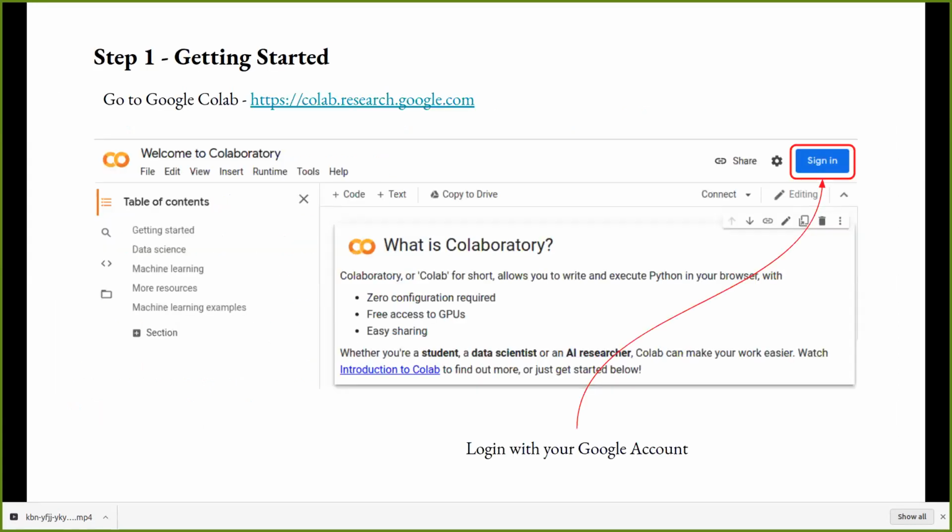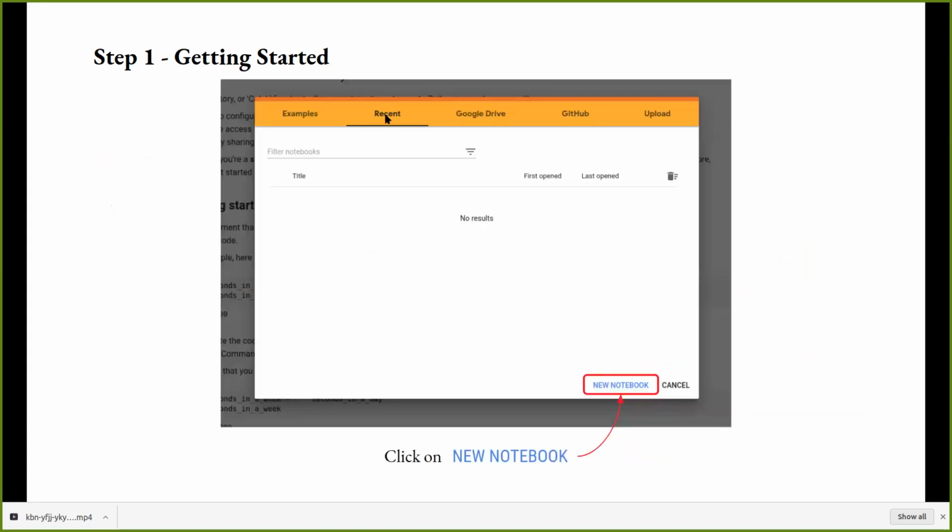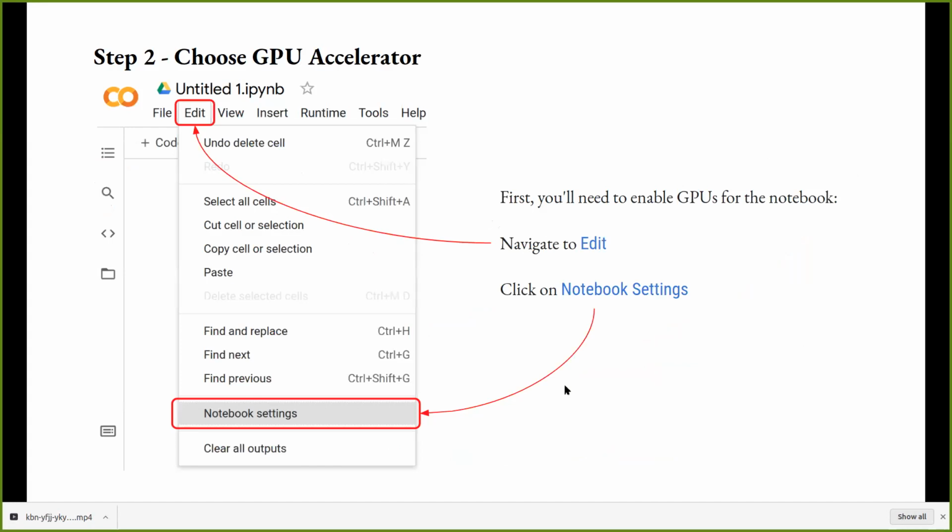So to get started, you have to go to the website, open a Google Chrome browser, and type this URL. Then you will have this sign in option button. You have to sign in using your Gmail ID, and once you log in, you have to create a new notebook. Once you have that notebook, it will have an extension IPYNB. It would be Untitled0 or Untitled1.